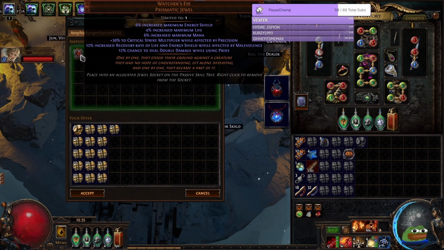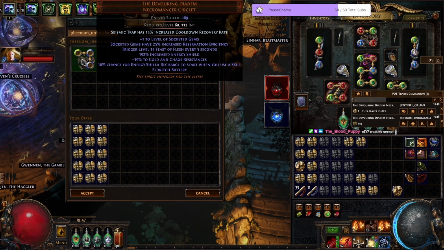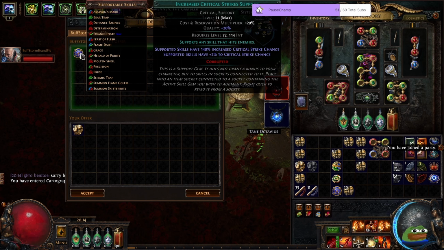two assassinate forbidden jewels, a Watcher's Eye, a new amulet, a second Circle of Guilt, a new diadem with an enchant, and a new belt to help cap our resistances. Then we bought level 5 Awakened Brutality and a couple of level 21 gems for our main link.